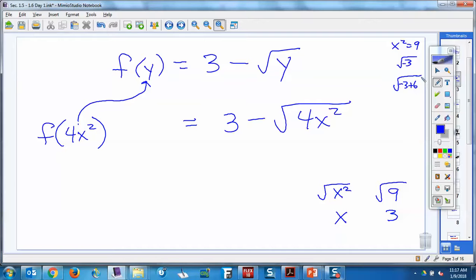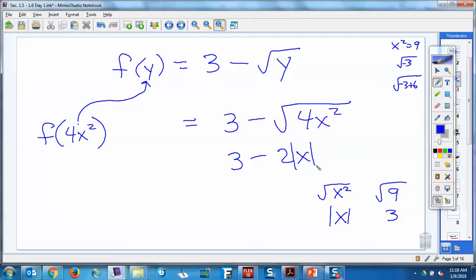So you put x in, you get x out. But if you put a negative in for x, you do not get x out. You get the absolute value of x. And so that's why they put absolute value around it. When you have an x inside that square root like that, and you do the square root of it, it's going to give you a positive value. And there's nothing about this that says x has to be positive, right? X could be negative here. So when they do the square root of this and get 2x, they put absolute value bars around that x.